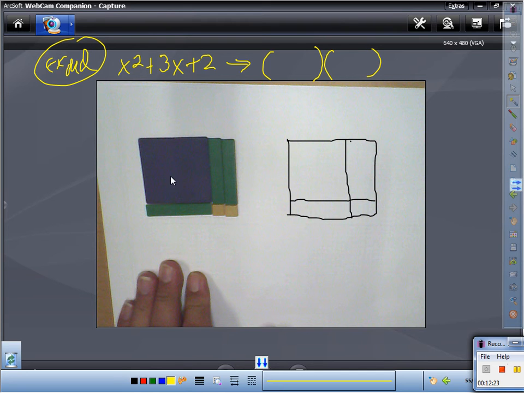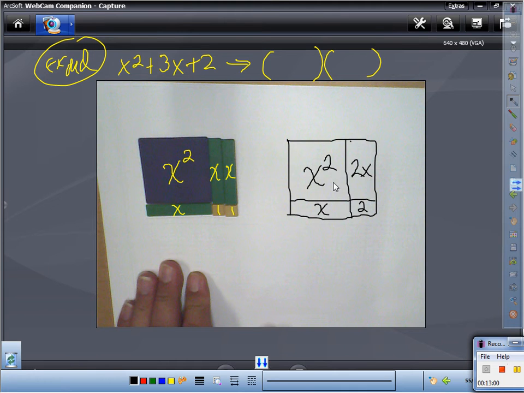Alright, so watch. Look up, please. What did we say was the name of this one? X squared, yes? Don't label it yet. I'm just doing this one on mine. This one is x, this one is x, this one is x, this one is 1, this one is 1. Are we there so far? So on your paper, label this one x squared. What would be this space right here together? 2x. What is this space right here? X. And this space right here? 2. Now let me show you how to factor using geometry or the area model.